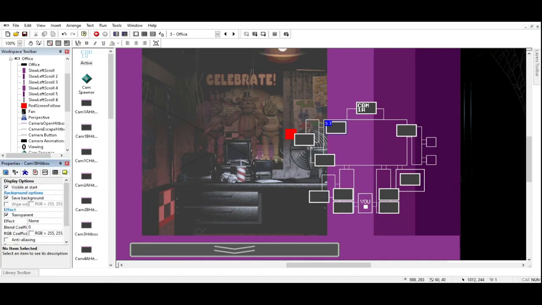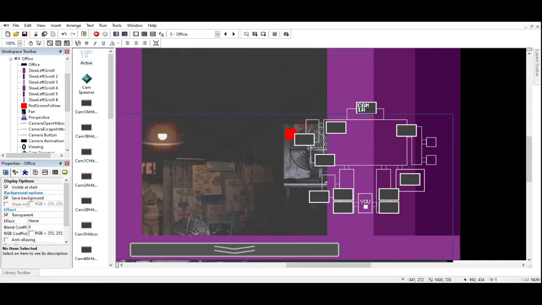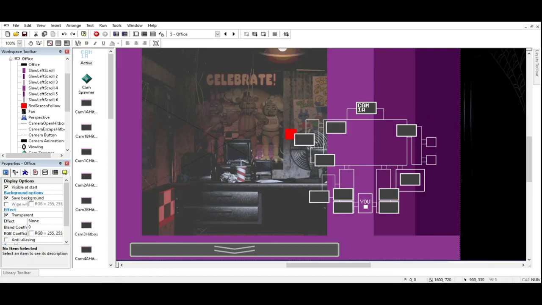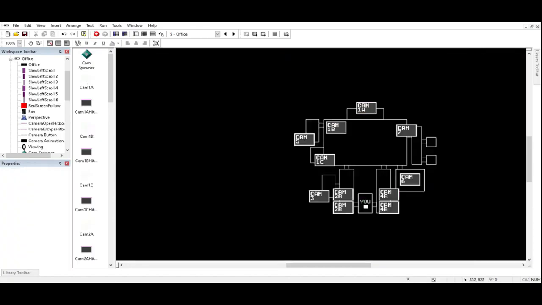I have a way of doing that, which is, if you select all of this and just click on the checkbox, even if some have the setting and some don't, it'll automatically do it to all of them, no matter what. So I'll be right back after I add in all of these labels. Alright, I am back once again. All of the camera labels have officially been implemented.